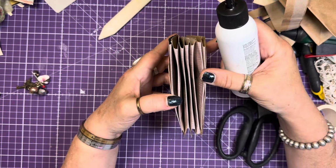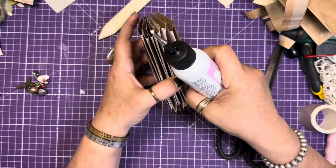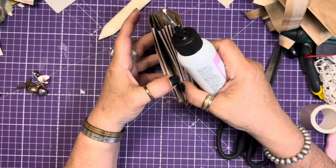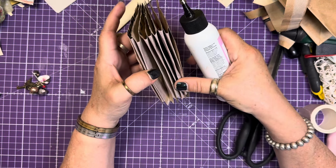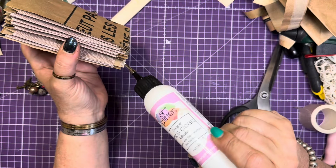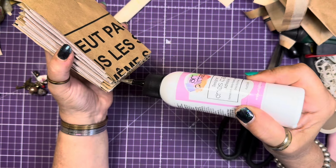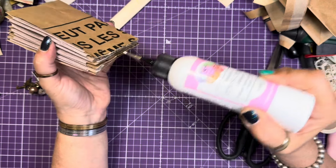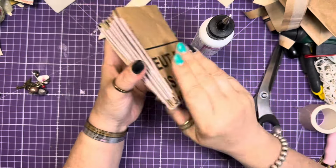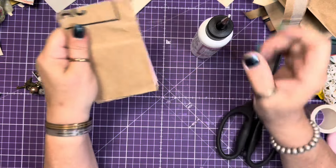Or did I do the same stupid thing again? Maybe I did. Maybe I glued parts that didn't need to be glued. Did I? No. We have all our little accordion thingies, except for the ones that haven't glued yet. Okay. So we are just going to let this dry.